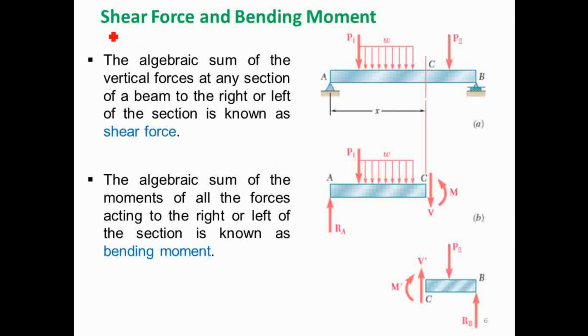Now, let us understand what is shear force and what is bending moment, the definition. Any beam. The given beam is a simply supported beam. It is subjected to two point loads, P1, P2, and there is a uniformly distributed load. Uniformly distributed load, you can call it UDL. Uniformly varying load, you can call it UVL. So the UDL, W, and two point loads are acting.